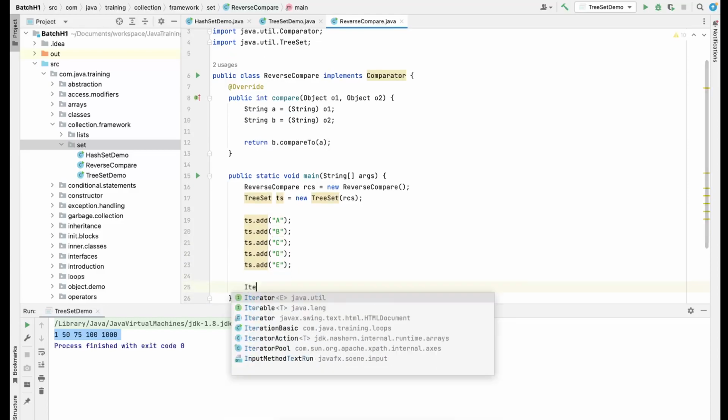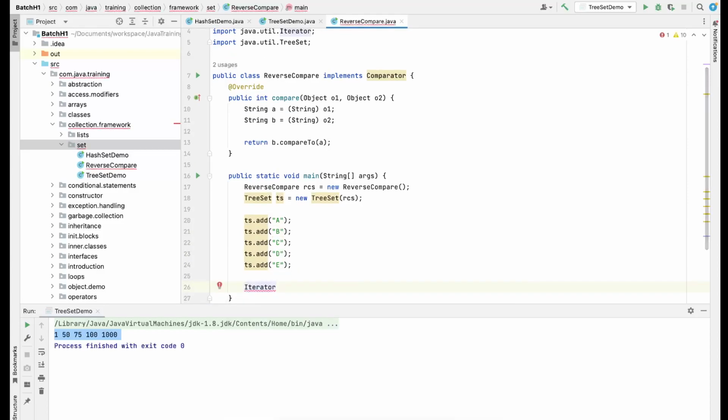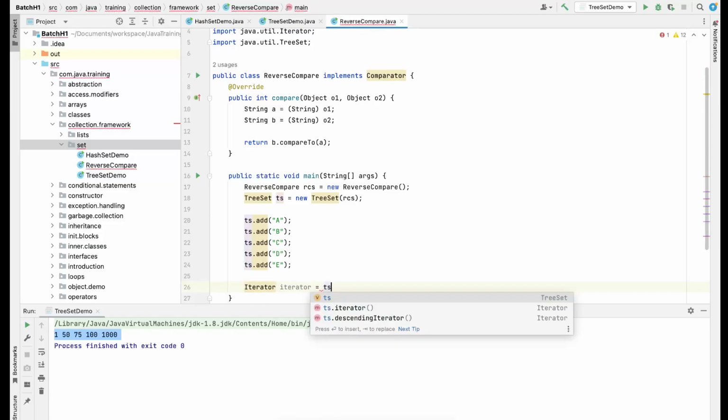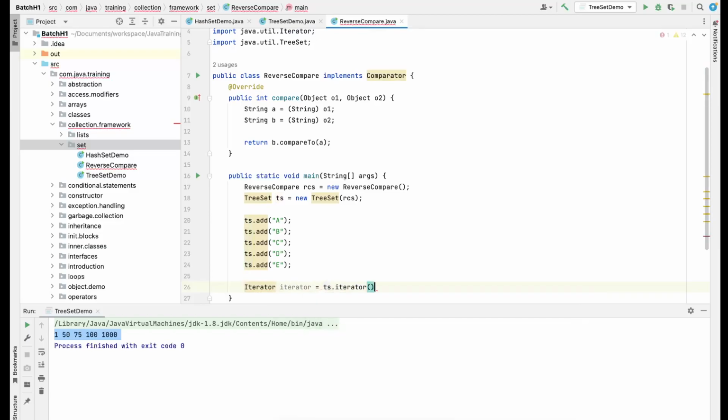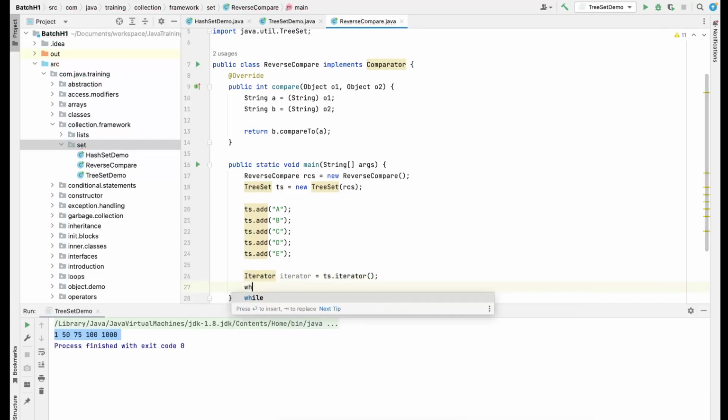and now again the usual thing, whatever we were doing. Let's say I create one iterator, and then I iterate over this tree set. Let me again run that while loop, while iterator dot hasNext.